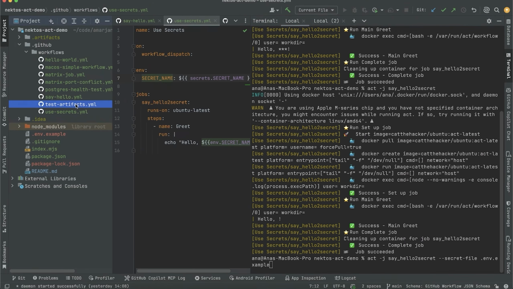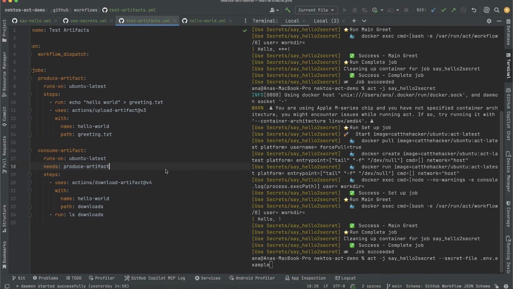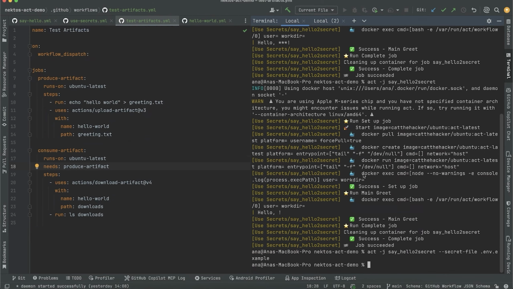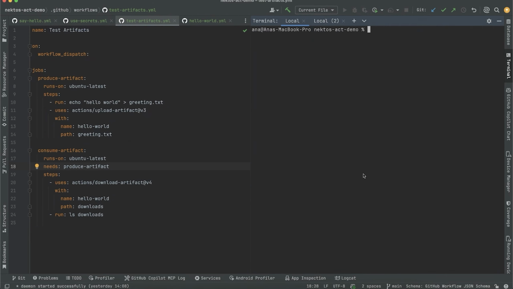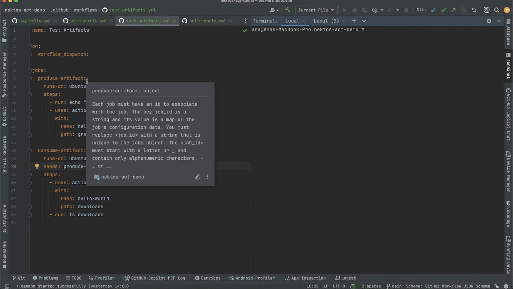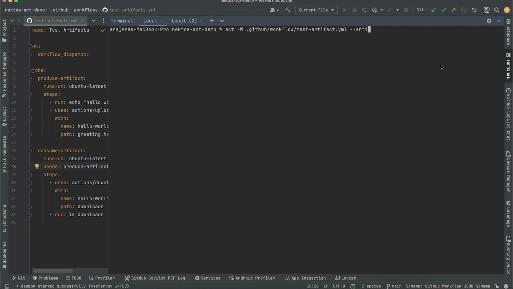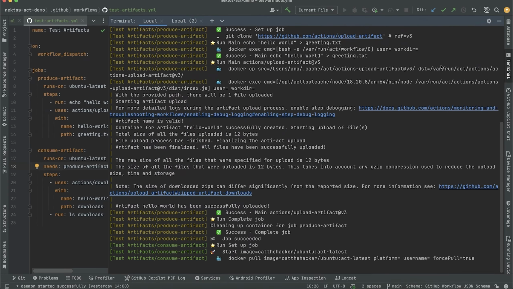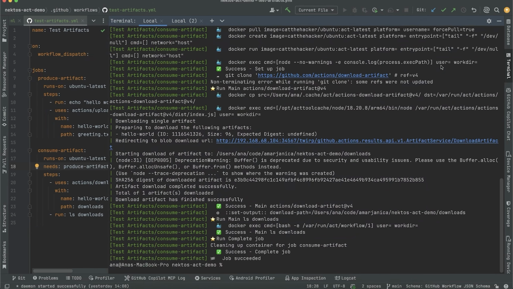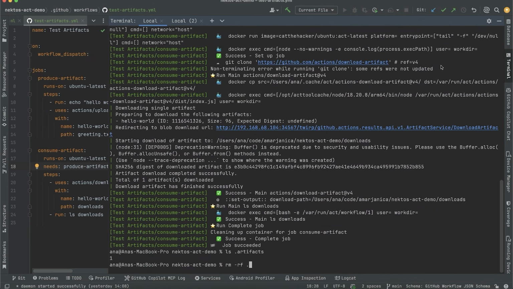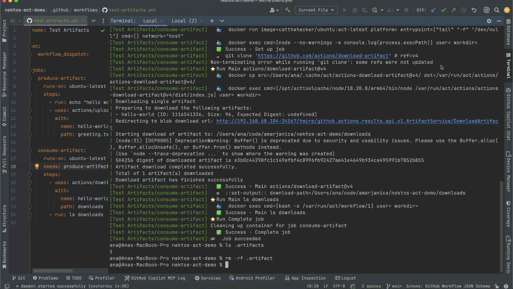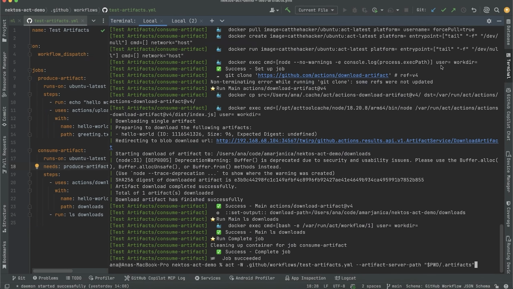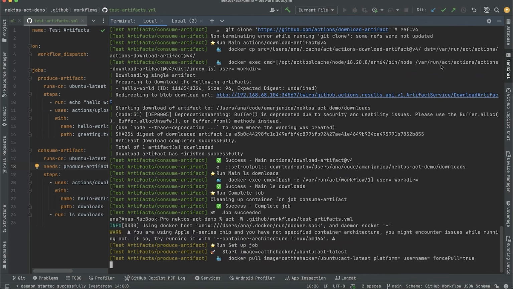If your workflow specifies artifacts, they can be tricky. You would use artifacts when you want to share some data between jobs, because they are run in isolation from each other. When you want to run a workflow that specifies artifacts, you need to point to an artifact path. This one will store in the root of the project, and this will store artifacts in the directory artifacts. It doesn't need to exist, Act will create it. If you don't specify the artifact path, it will just not work correctly. You will get this error.